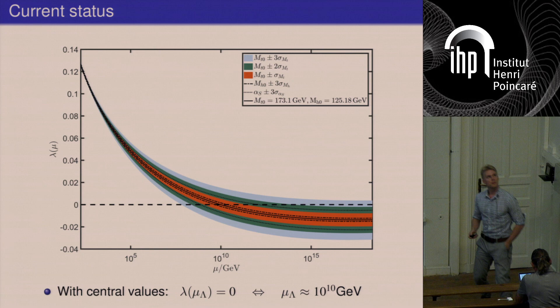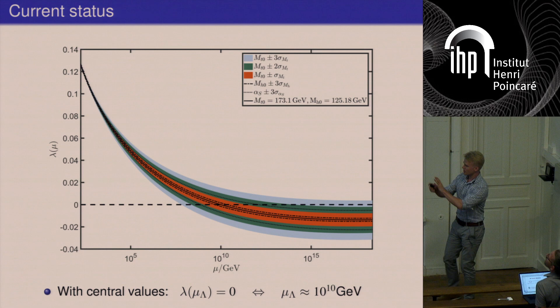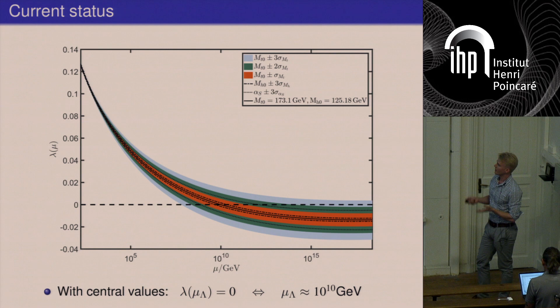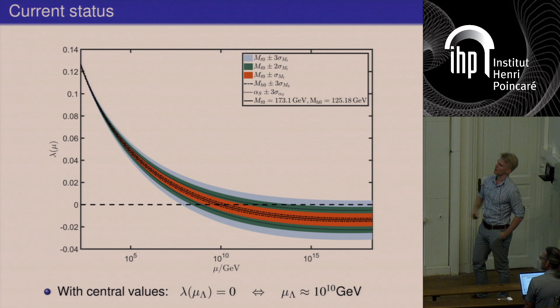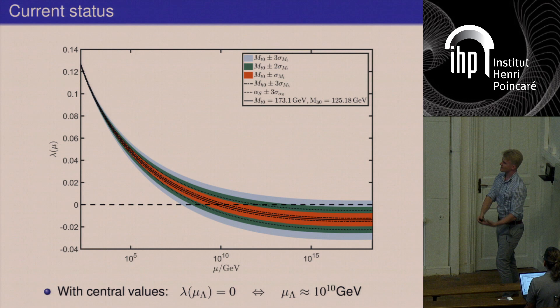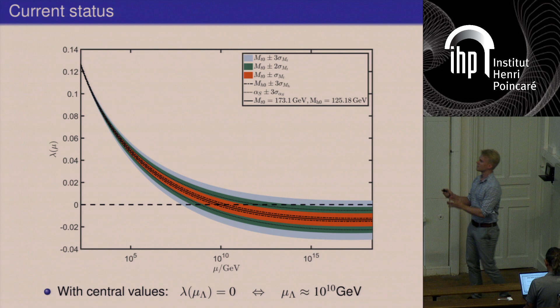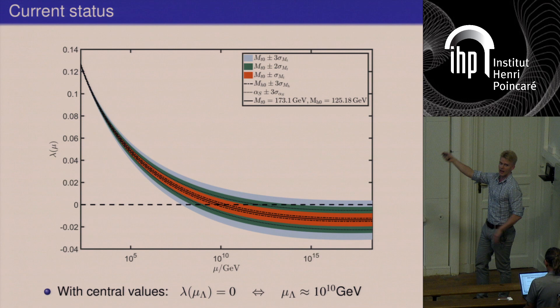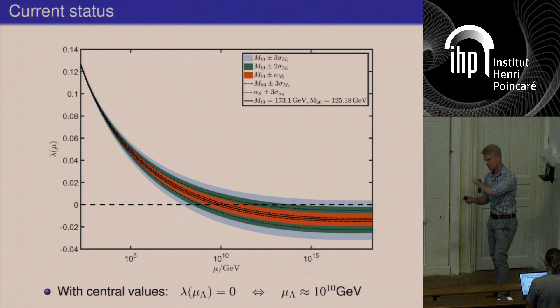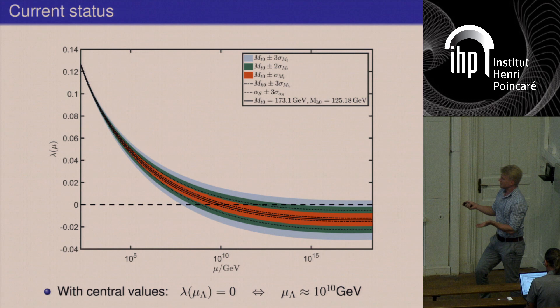This is a state-of-the-art plot of how the four-point coupling of the Higgs behaves. With the quartic approximation, the central value of the running coupling crosses zero around 10^10 GeV — commonly known as the instability scale. At that scale the system generates a new minimum. There is uncertainty in the inputs, shown by three-sigma bands, and there is still a possibility — closer to two sigma — that the four-point coupling never crosses zero, meaning the electroweak minimum is the true minimum of the theory.